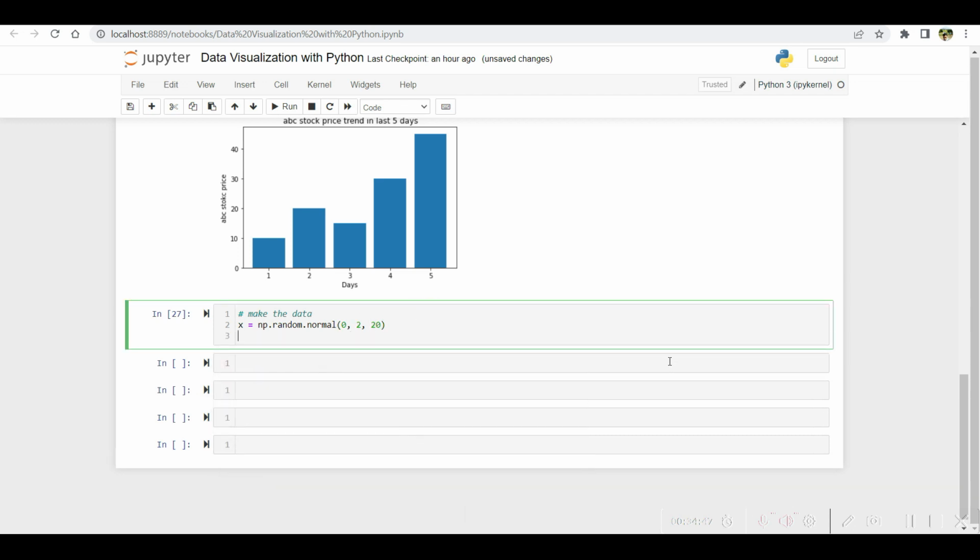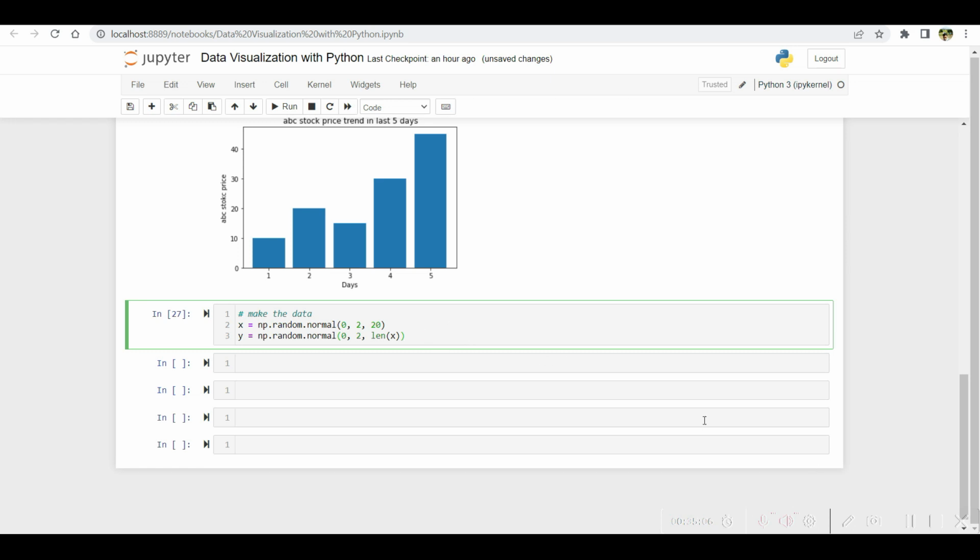Okay, and similarly I'll use random dot normal for y, with 0 and 2, and the size will be len of x. Let's say we want a similar length, so for the number of elements I said len of x.